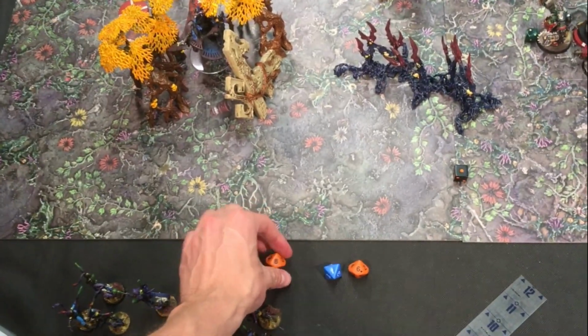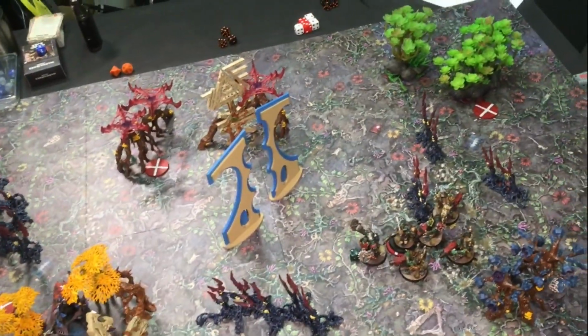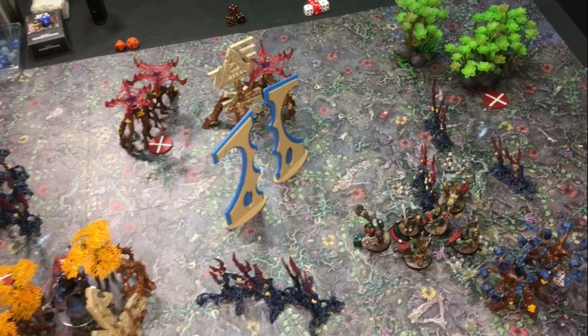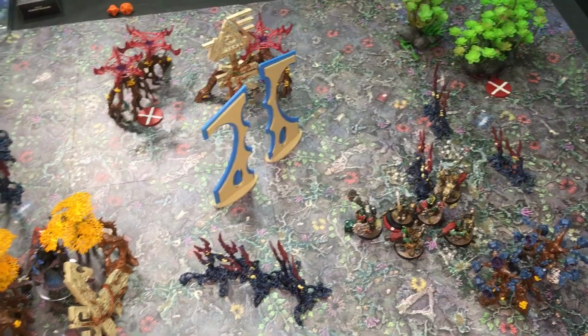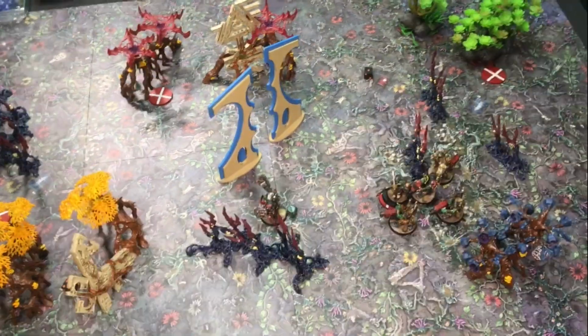Command point to 0. Re-rolling. There. Oh! And that's pretty much what it came down to, I think, there. We'll see if anything else needs doing here. Going into turn 4, end of that turn, nothing else to be done. Brute lived. But yeah, that's that.